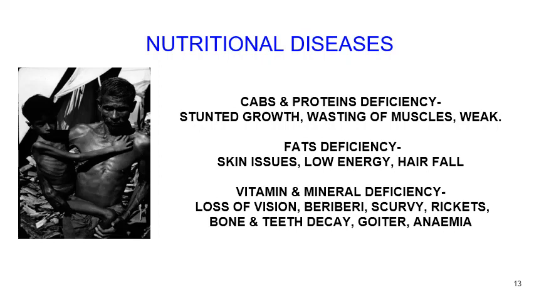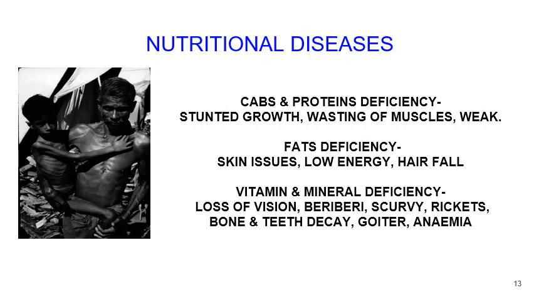They will not develop muscles, they will not grow, they will be very, very short. When fats are not present in the food item, skin issues will be there, you will have low energy and there may be hair fall, etc. Carbohydrates give energy, fats give energy. Carbohydrates and fats are called energy foods. Proteins are called bodybuilding food. Now, if you don't take enough protein, then there will be wasting of muscles, you will not gain weight.